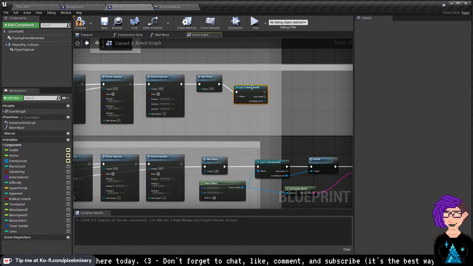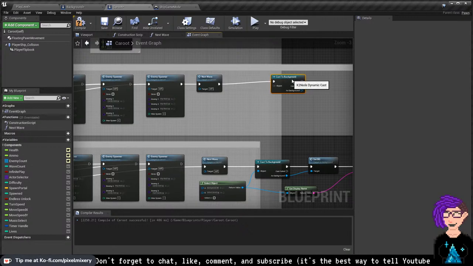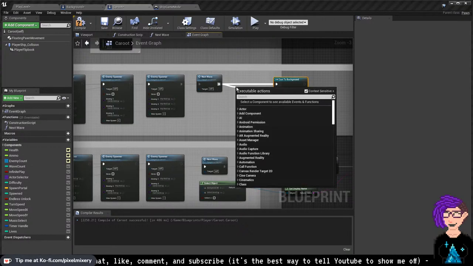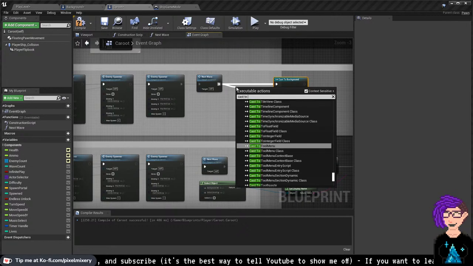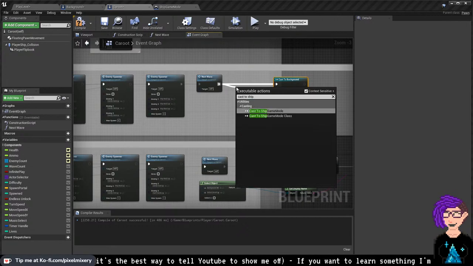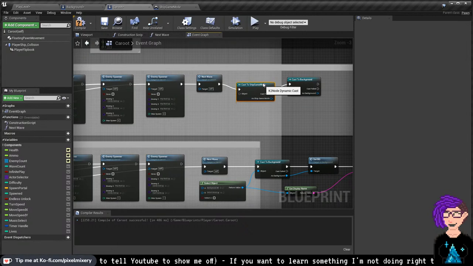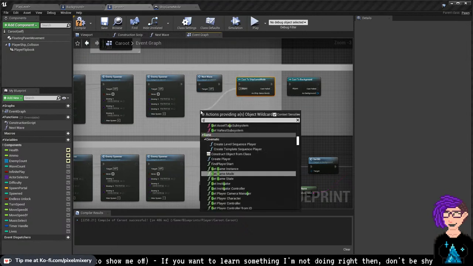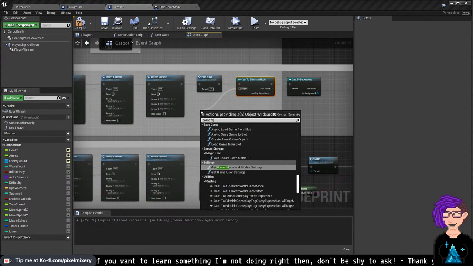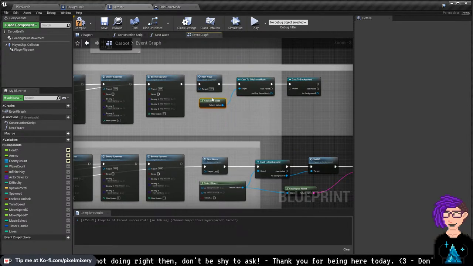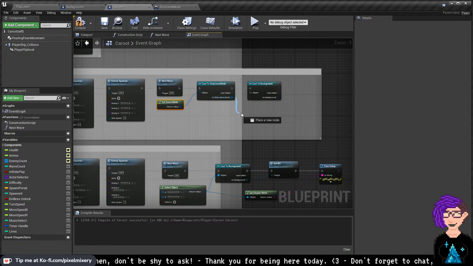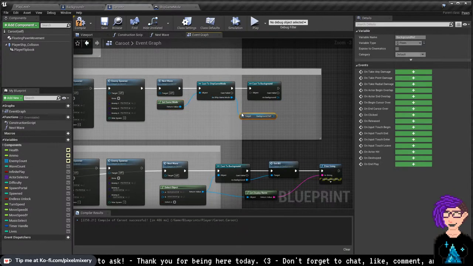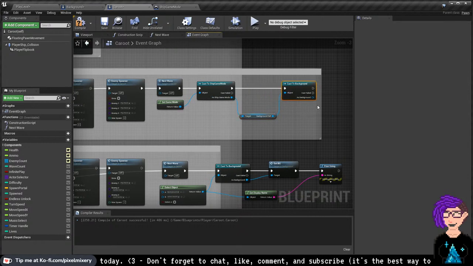cast a background. I'm sure there's a better way to do this, but I'm just not reading it right now. So we're casting to ship game mode. If an expert comes on and says, no, this is horrible, I'll be so happy, just to know that there's a better way. Oh wait, game mode. And then as ship game mode, get background ref, and then we can actually get to do the thing. So this is a bit of a messy way to do it. I'm not very proud of this, but I don't know a better way.